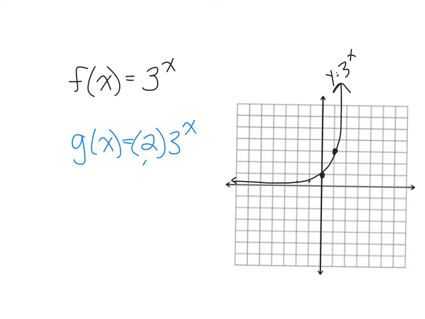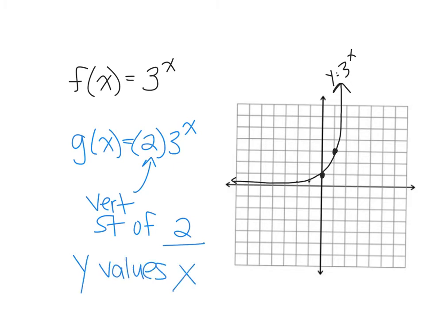Okay, so now let's graph this one. This one just has a 2 in front of it. So all that's happening here is a vertical stretch of 2. Vertical meaning all the y values are getting multiplied by 2 because they're getting stretched by 2. So I'm just going to look at every point's y value. If I look at the y-intercept here, the y value is 1. 1 times 2 is 2. So it's just going to get stretched vertically. If I look here, my y value is 3. If that's getting stretched by 2, 3 times 2 is 6. 1, 2, 3, 4, 5, 6.